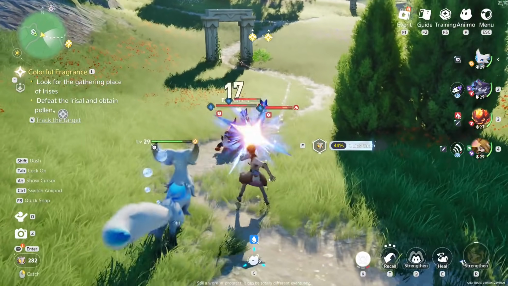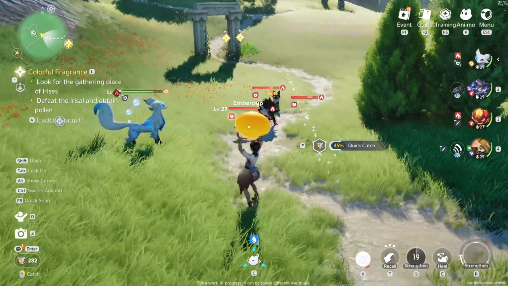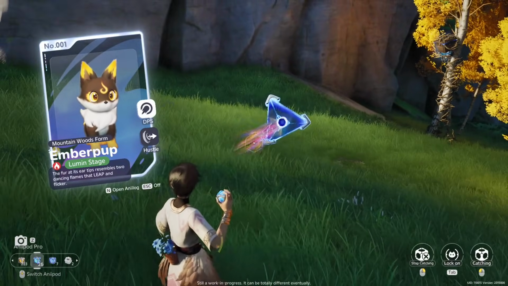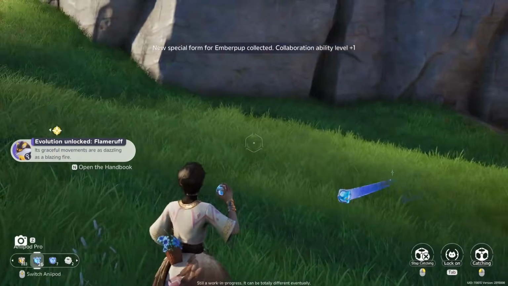No matter what area you decide to explore, you will find lots of spawns of Animos, and every Animo has their own special type, and that comes with special powers and abilities, so you really will want to try and catch as many as you possibly can.